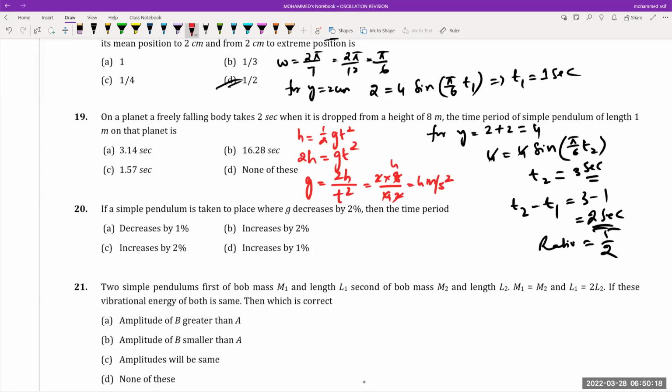इसका एक्सेलरेशन आ गया. टाइम पीरियड का फॉर्मूला T is equals to 2 pi under root of L by g. यानी ये हो गया 2 pi under root of L is 1, g value is 4. So that will become for me 2 pi divided by 2. 2 gets cancelled, pi. pi की वैल्यू हो गई 3.14 seconds. A will be the answer.